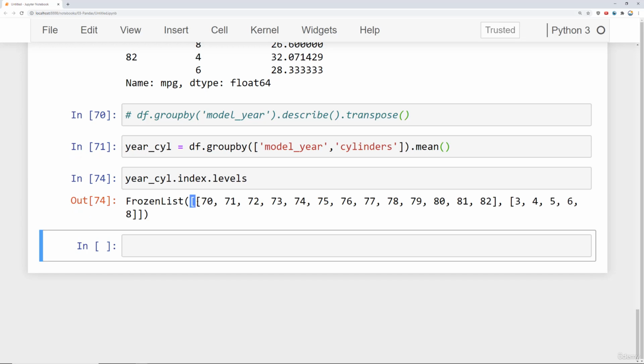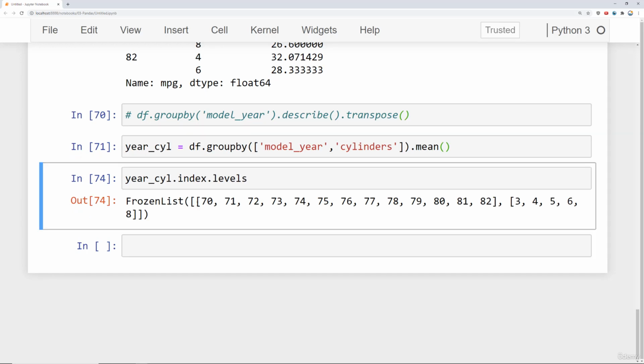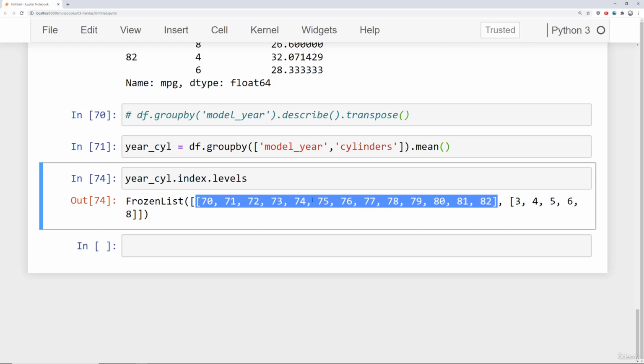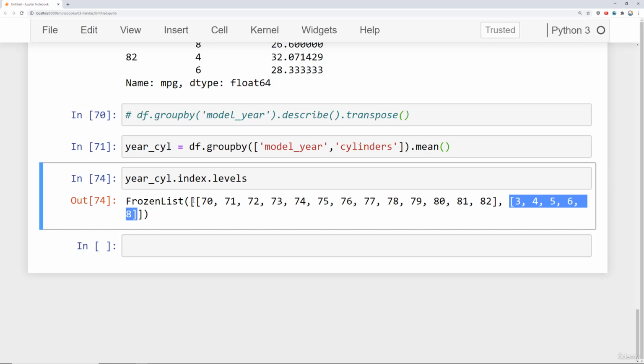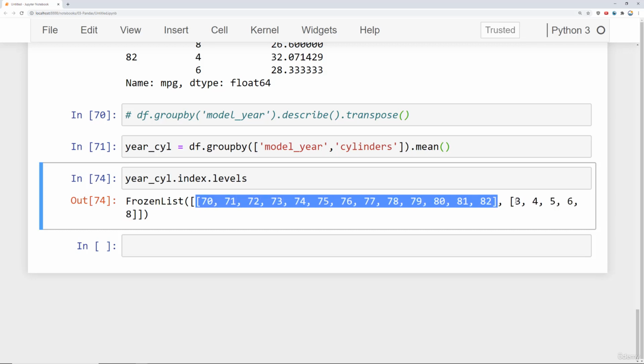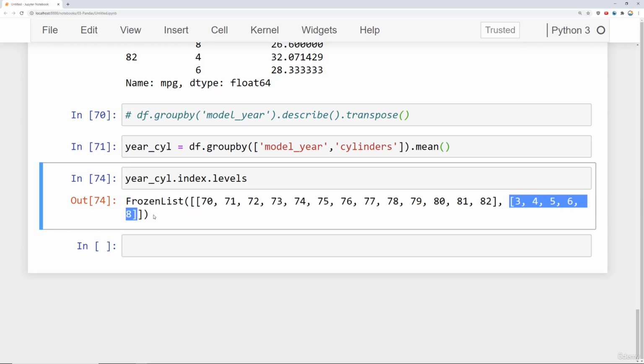Notice it's a list of lists, multi-dimensional array here. And we have the levels for the outer level index, which is the model year, and then the possible cylinders. Essentially showing you all the possible years and all the possible cylinder values. Keep in mind, not every cylinder value is present for every year. So there are no 3-cylinder cars for 1970, for example.